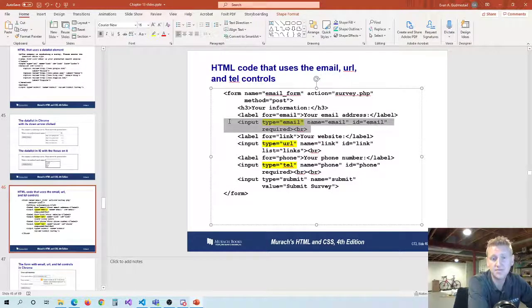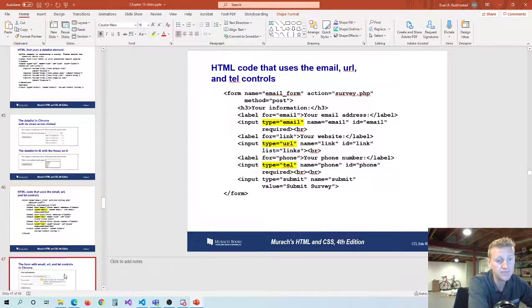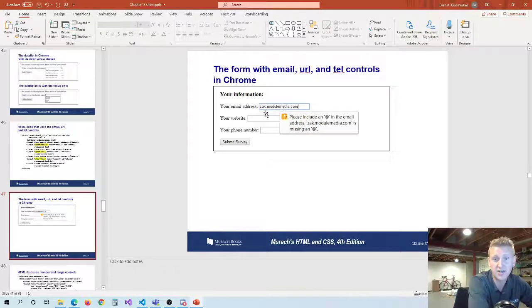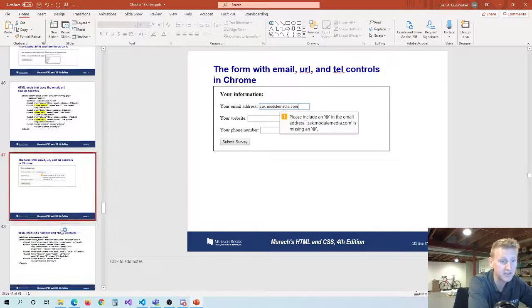Now, of course, to get it, you need to verify their email address. You've got to send them an email, and they need to click on a link, and that's all part of how you verify their email address. And even then, they can just give you a junk email address. There's nothing stopping them from doing that. Same thing with URL, something that looks like a URL. Same thing with telephone, something that's formatted like a telephone number. So again, your browser is smart enough to know that what's typed in here is not an email address. And the required message on this text box is different than a normal text box, because it's saying, hey, it doesn't look like an email address.